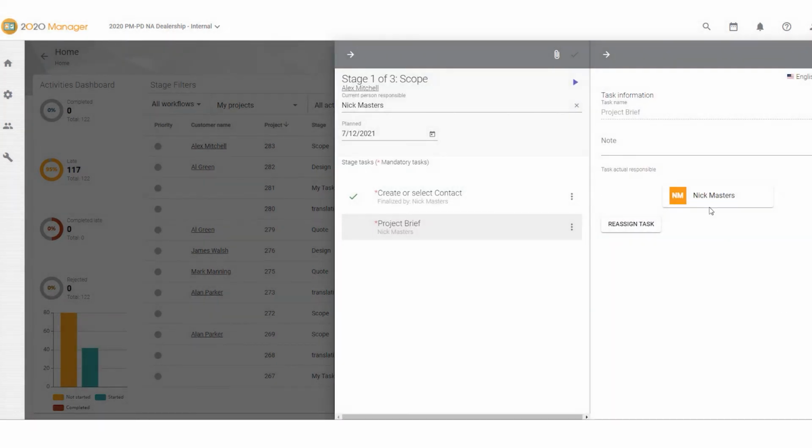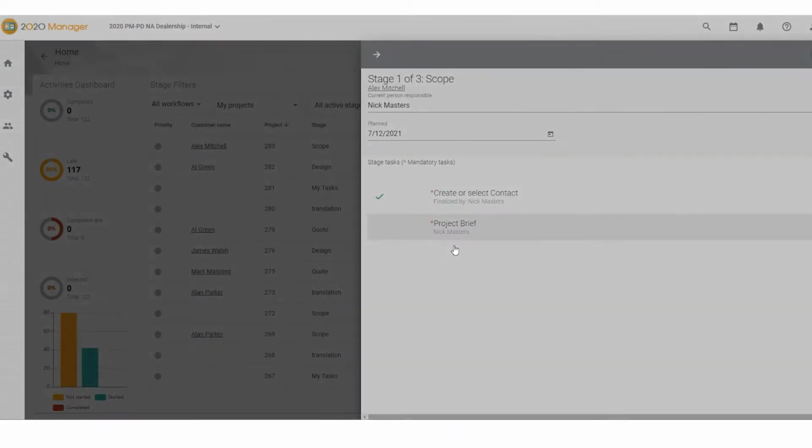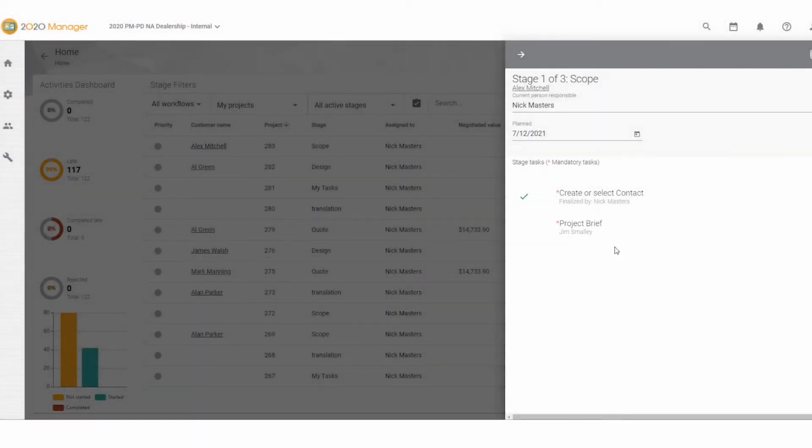I can choose the individual task and assign it to the person responsible directly. This is now assigned to the user, Jim Smalley. Once he completes this task of the project, it will then come back into my queue for me to take additional actions. If I change my mind and want to assign it to someone else, or take the task back, I can. But let's go ahead and proceed forward.